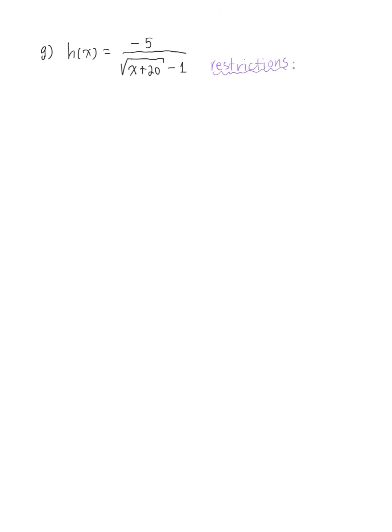so the first one, let's just take care of the radicand so that I know for sure that the radicand must be greater than or equal to 0. Subtracting 20 from both sides, then we're going to have x must be greater than or equal to negative 20. So that's one of the restrictions. Let me write that as circle 1. And number 2 is the whole entire denominator cannot go to 0, which means we're going to have square root of x plus 20 minus 1 cannot go to 0.